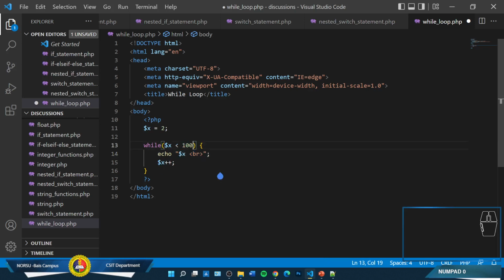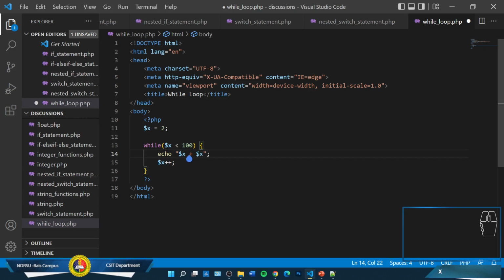Let's say, let's have another code here. So we'll add variable x plus, let's say, we're going to add it by itself.